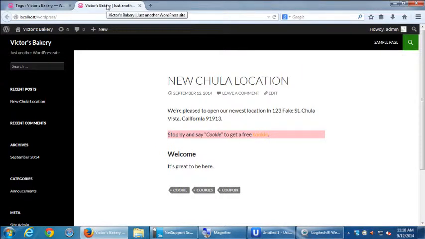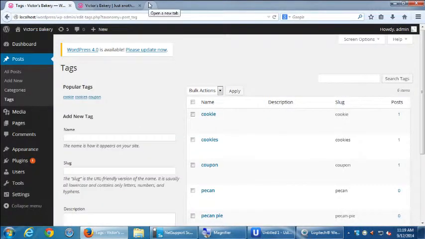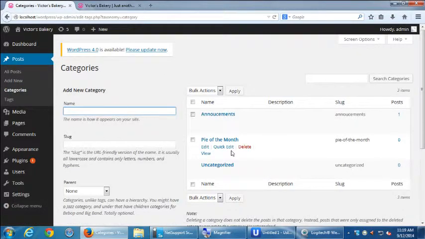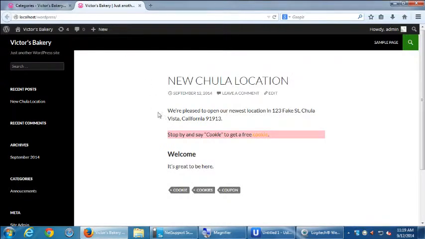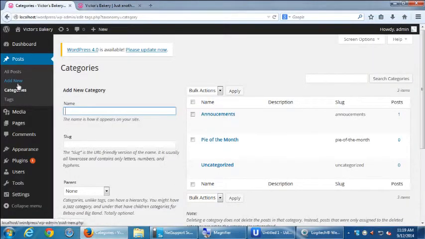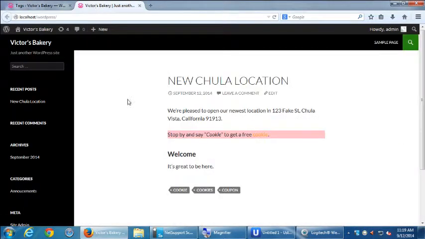Let's talk now about pages. Before that, any questions so far on anything? Yes? In your categories, how do you change the lineup as far as how they appear on your... They're alphabetical, so in this screen it's going to show them alphabetically, but when you've got them on the actual post, they also appear alphabetically. If you want to edit that, you'll probably have to edit some code. It's not that easy. The default is alphabetical.